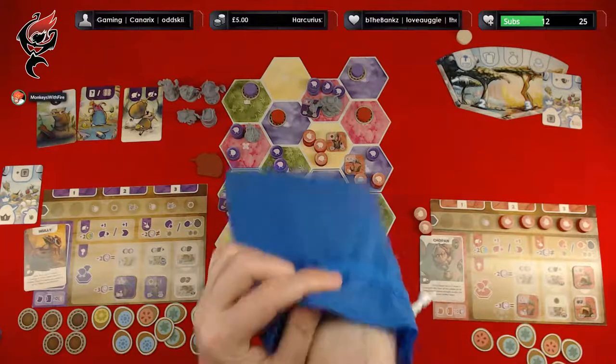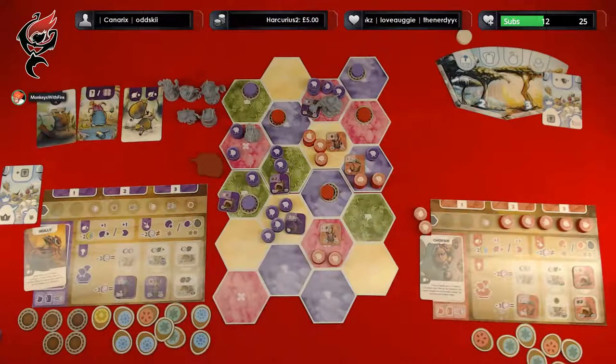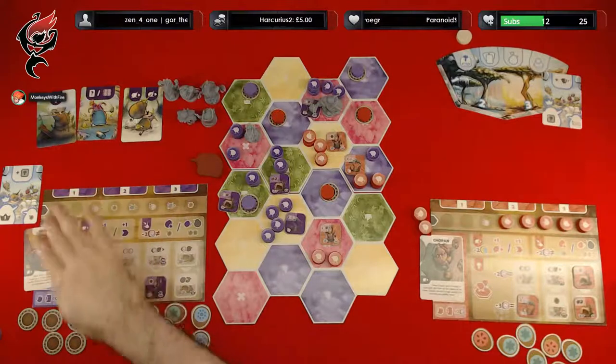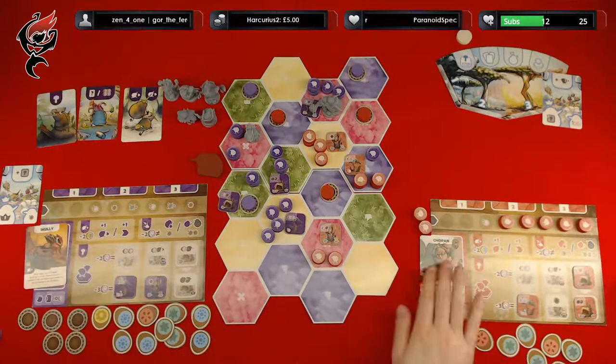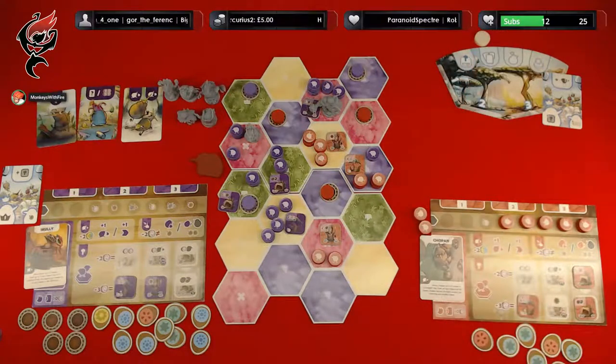So I go into the blue bag and grab a token. Got it. All right, done. Interesting. All right. I believe we are all set and ready. You have your free cards. You have your leader reprimed. We go to actions. Over to you.